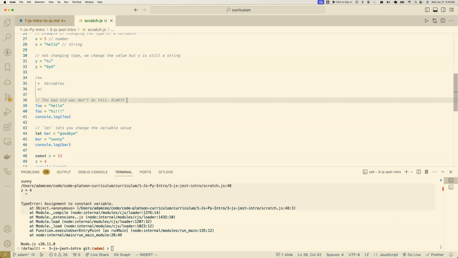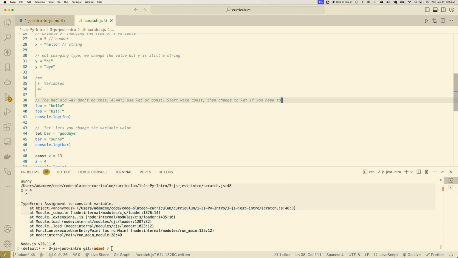Let and const are newer JavaScript language features that came out around 2015. Always use let or const. I recommend start with const, then change to let if you need to. Because though it sounds a little counterintuitive, changing the values of variables actually starts to get very tricky. It's called mutation, right? Changing. And that's actually where a lot of tricky errors can slip in.